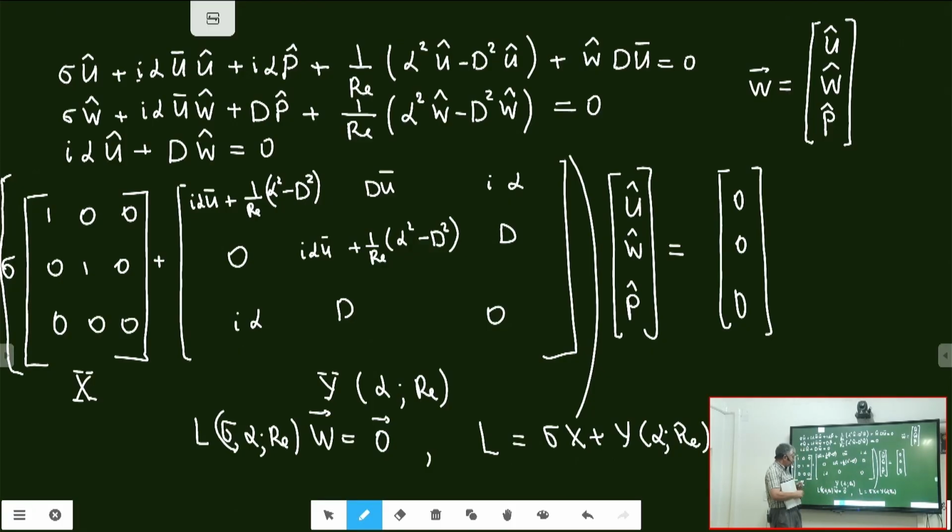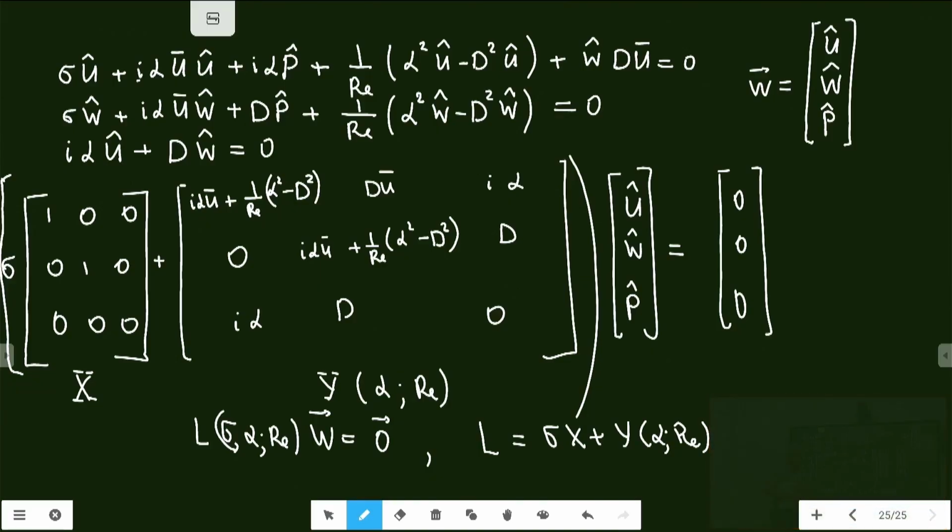So that's what that is. And I emphasize that L contains sigma, alpha, and Reynolds number. Again, sigma is something which we choose because, well, not choose, but it is dictated by alpha. We will see that, right? So when we choose alpha, then essentially we will get the corresponding sigma, and then we will get a Reynolds number pretty much specified, frozen, fixed. We cannot change it. Okay, here we go.